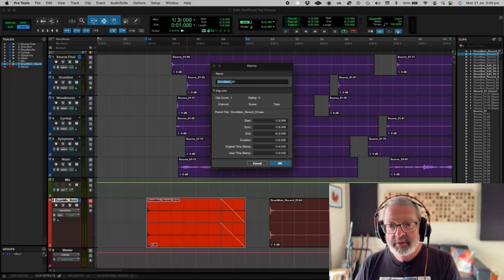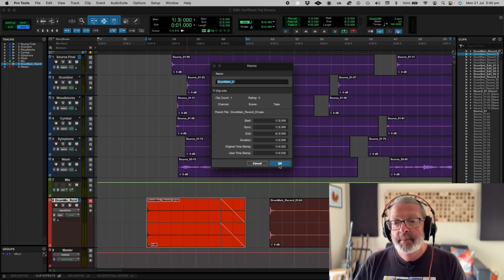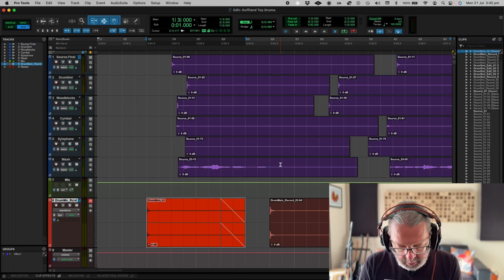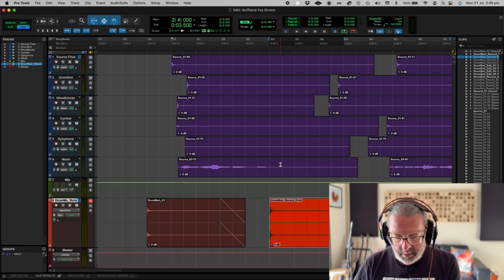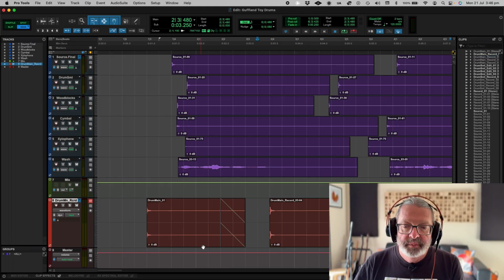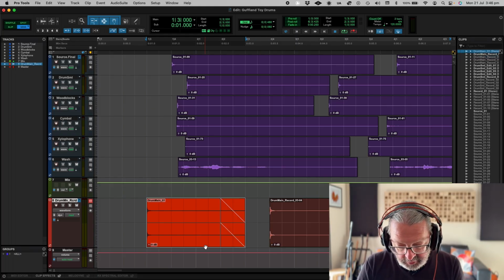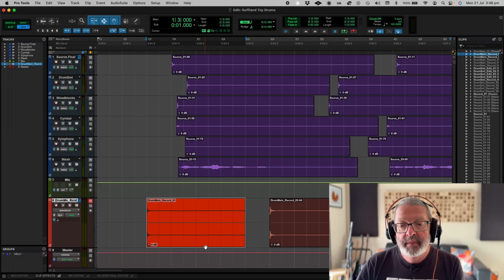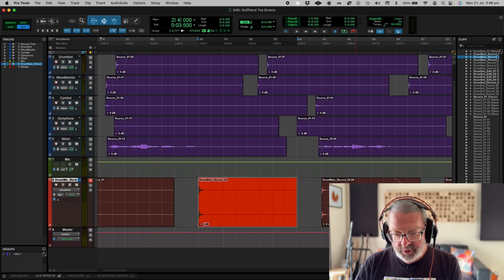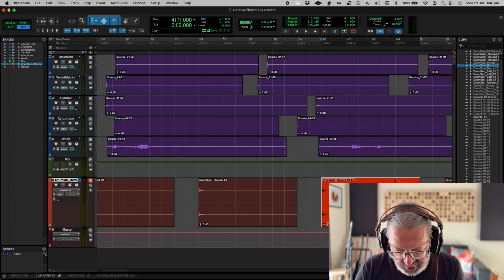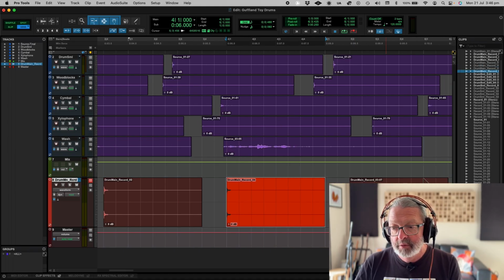Copy that text. Actually, I can copy that text, can't I? Control Tab. Of course, first things first, I've got to embed the fade, which is Option Shift 3 in Pro Tools.